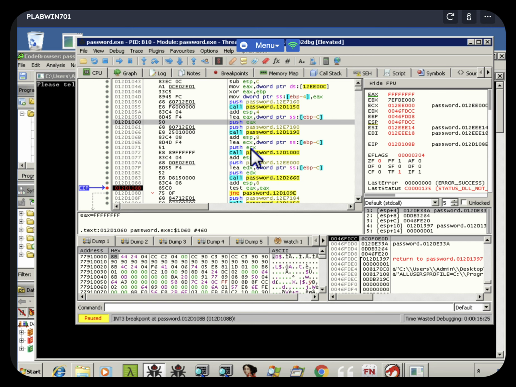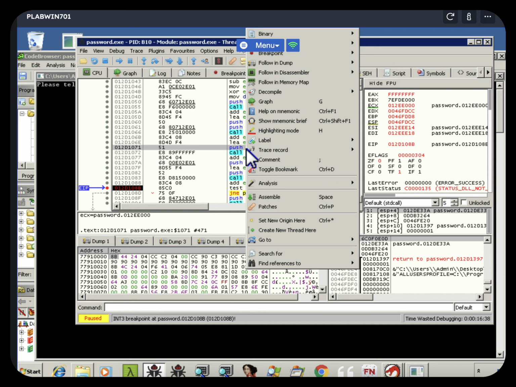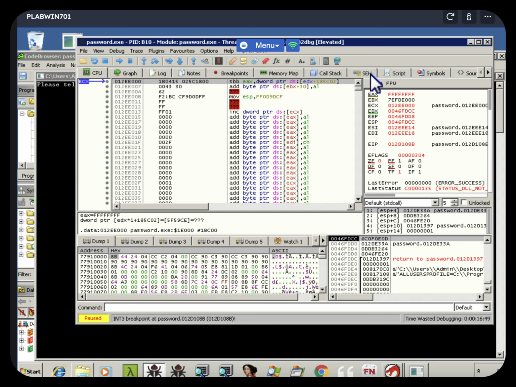So, let's start with ECX. What I'm going to do here is, if I want to inspect the content of ECX, I click there, then I right click, and I go here in following disassembler, ECX. Okay?